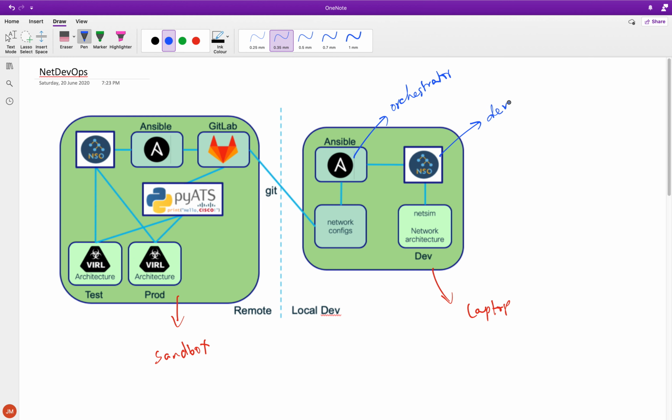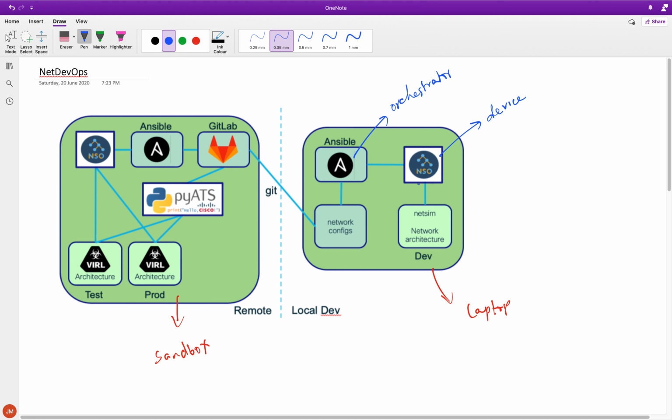This is the platform which will literally talk with the devices, configure them, maintain the configurations and so on. Again, like I said, this is not frozen. Probably in your architecture you might directly use Ansible to talk to the devices. Well and good, if that satisfies your use case, nothing is wrong. It's just a way of doing it.